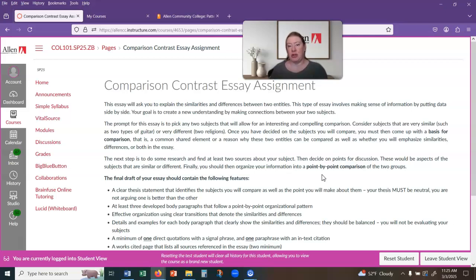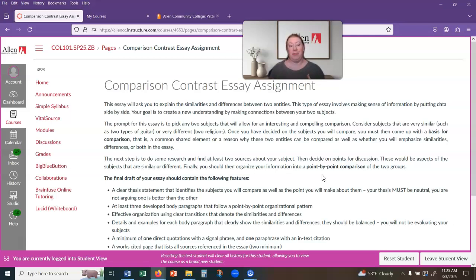So, if you want to do physical therapist versus an occupational therapist or something like that, that might actually be helpful for you if you're thinking of that as a pathway and trying to decide which type of therapist you want to do. So anyway, you may decide to do two things that are very similar, or you may decide to do two things that are very different that people often see as opposites. So my example within the modules is Democrats and Republicans, because we're very divisive, and right now in particular in our country, everything is one or the other. You can't be in the middle.